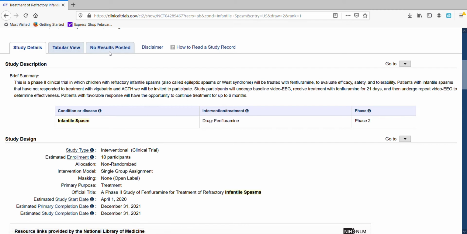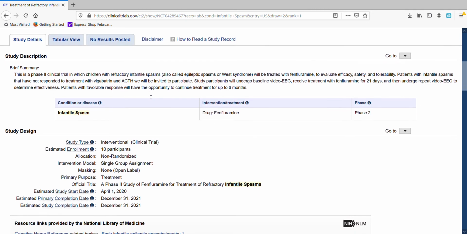That means if a study has concluded and they report back to ClinicalTrials.gov how many people were enrolled, how many dropped out, were there any adverse events, like did something unexpected happen during the course of the study, and any studies that were written up and published in peer-reviewed journal articles could be linked here, and it would be a way for you to find out more about what they discovered in their study. And in a separate video, I'm going to show you how to use PubMed to learn more about research studies that have been published.